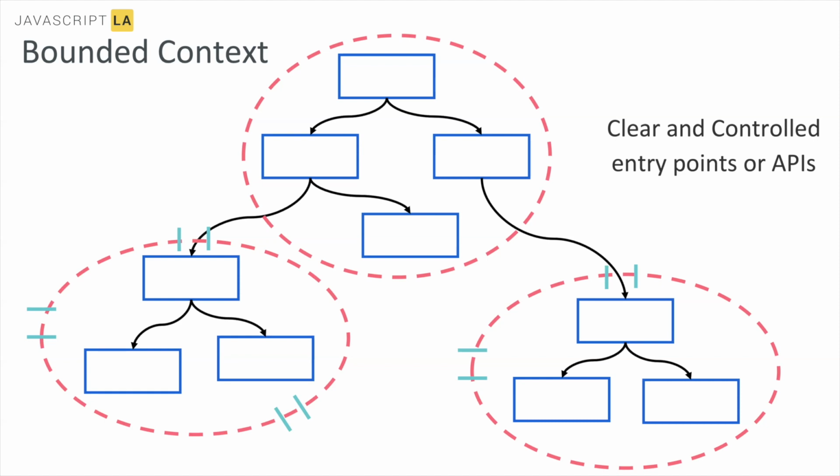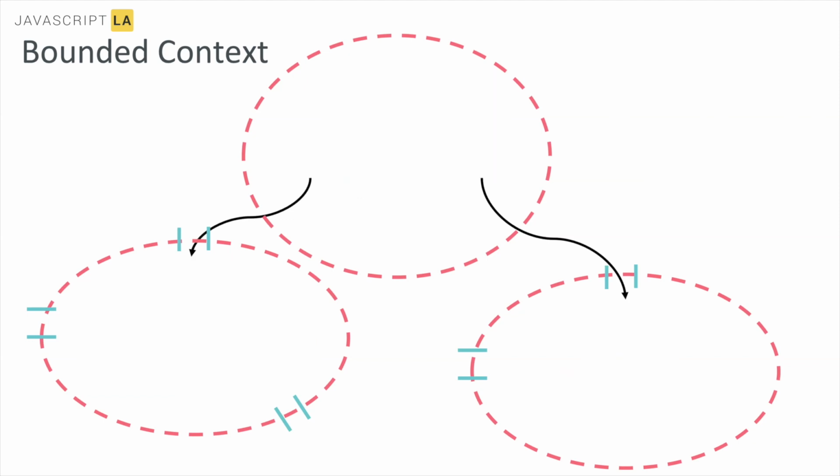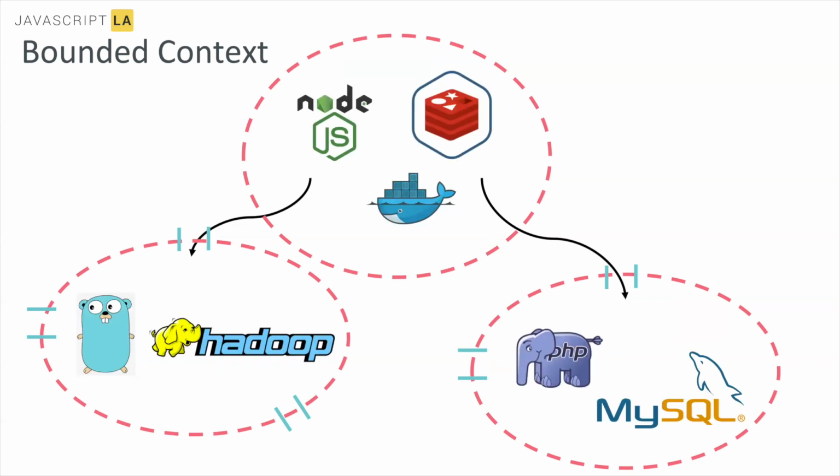Ideally, within your bounded context, you have clear and controlled entry points or APIs. And assuming you've done this right, then you can essentially treat them like black boxes, which is great because you can pick different technologies for each of your black boxes. I'm not actually advocating for this, but if it makes sense for one of your bounded contexts to have one set of technologies, while for a different one it really makes sense to do something different, this enables you to do that. Other than larger infrastructure knowledge and stuff, there's nothing saying that you can't do completely different things in these different areas.